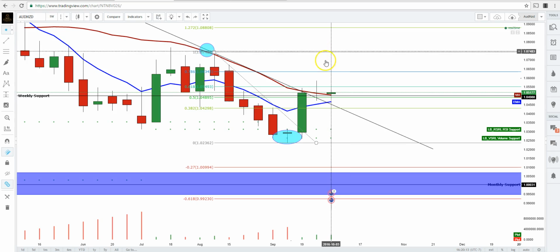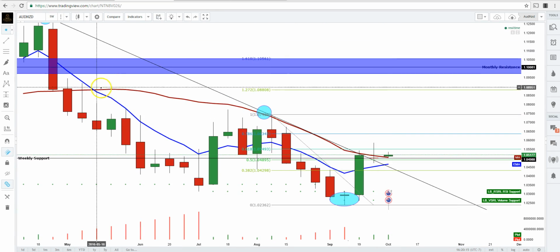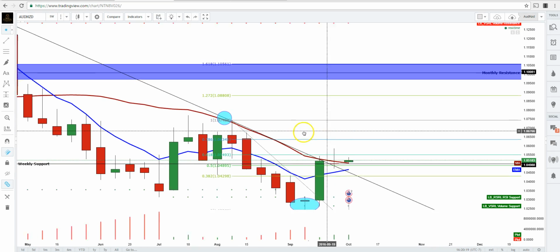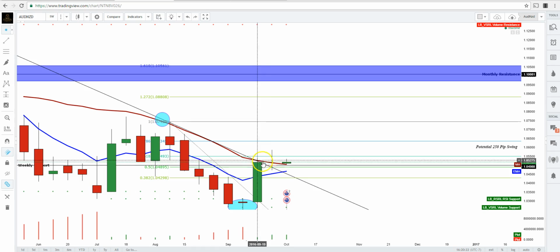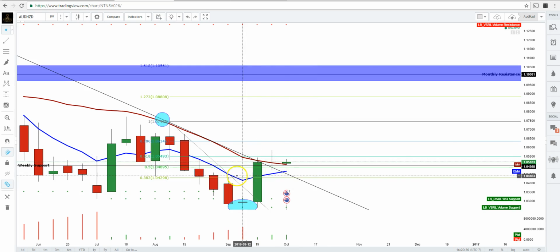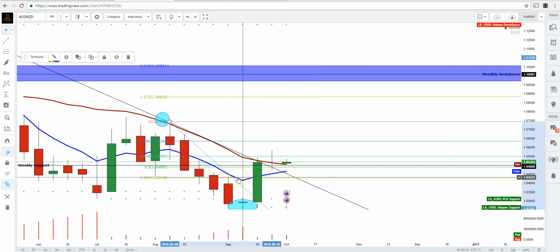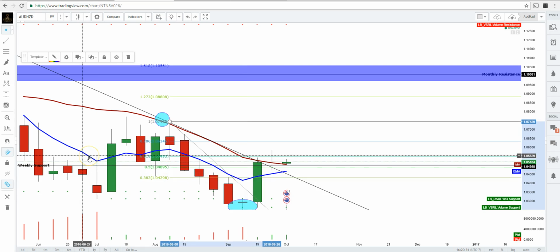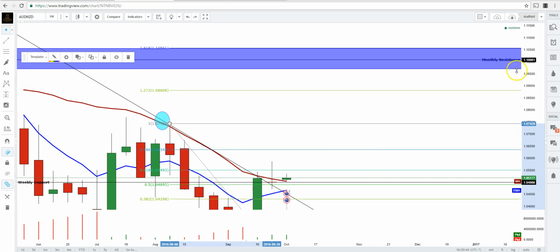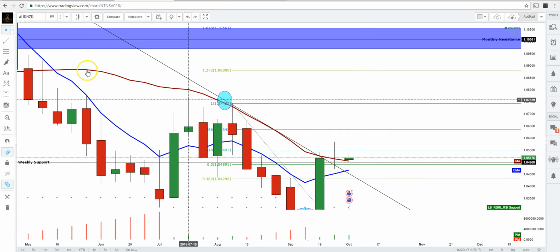Okay, now the moving averages are still pointed to cross to the downside for this last bearish leg, but as you see, we are starting to get a gradual turn in the moving average. Okay, so right now they're flattening out. We have our 8-day exponential moving average actually turned to the upside, our 21-day looking to cross to the upside as well. And last week was a lot of indecision of what this pair wanted to do.